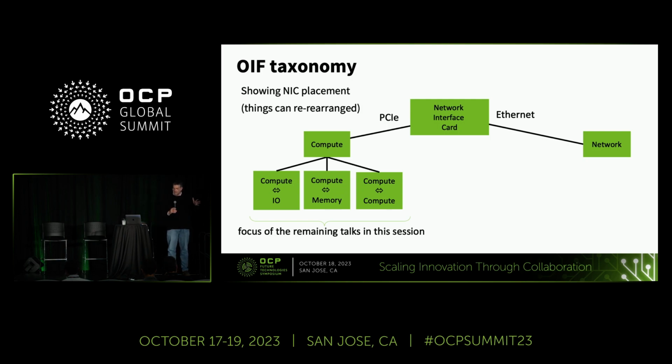Speaking of NIC, which I think is slang for steal, I wish I was able to steal one of Nathan's slides from earlier this morning, because he had a much better slide of the OIF taxonomy that relates how the different pieces of the compute network fit together to the front-end networks, as at least in his diagram they called it. The NIC is what lies in between those networks.